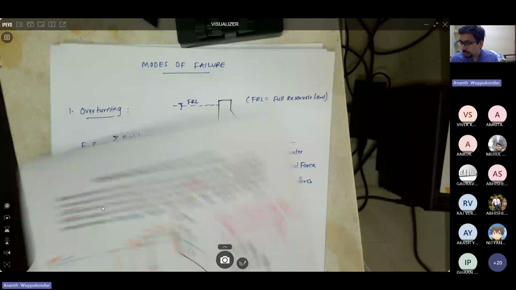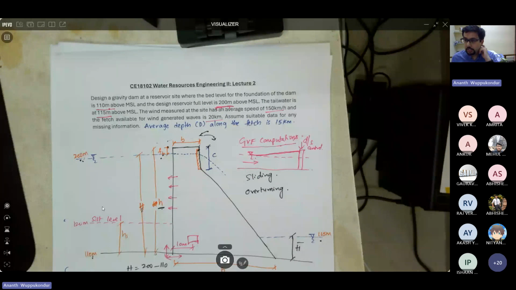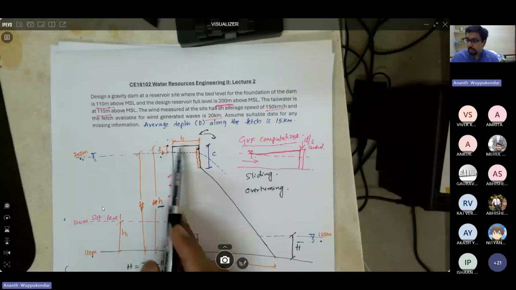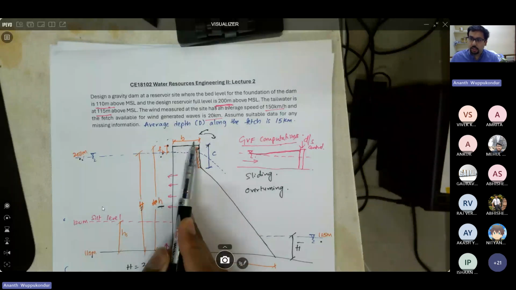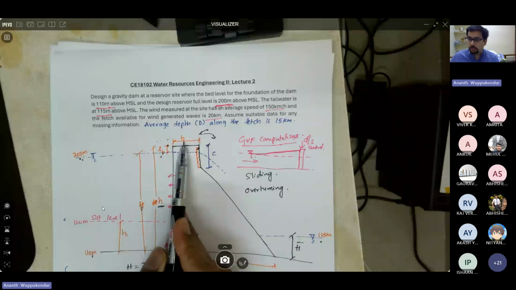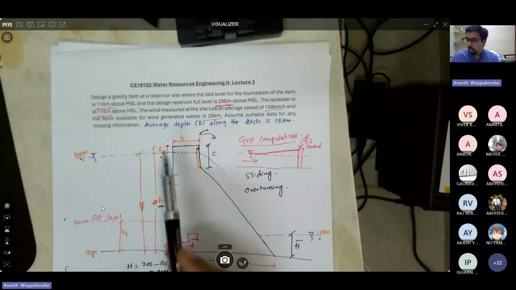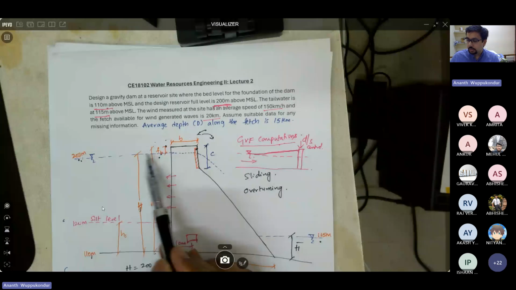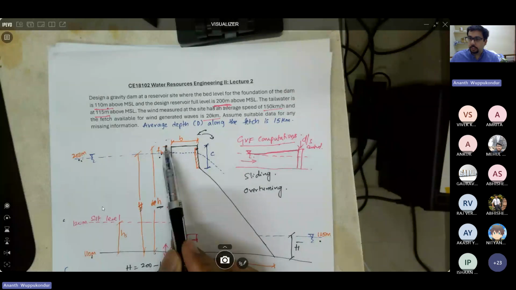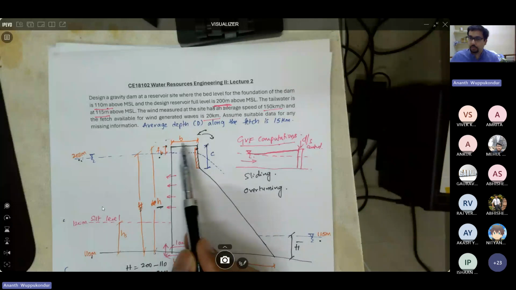So what we also did last class was to start with the problem on the design of the dam. And we were given some data in the question on the dam conditions. And based on those conditions, we tried to first estimate the top width based on if you want to have a road for access on top of the dam, then the width is dependent on the width of the road that you want to provide. And what we also did was to calculate the freeboard on top of the full reservoir level. So this freeboard is required so that there is no overflow of water on top of the dam.